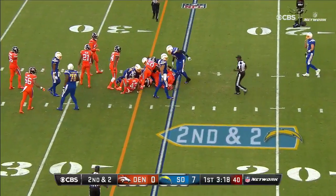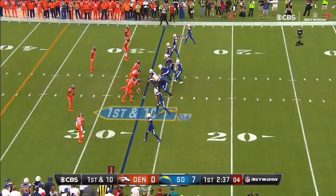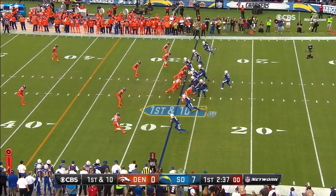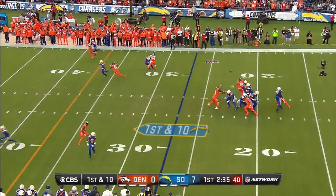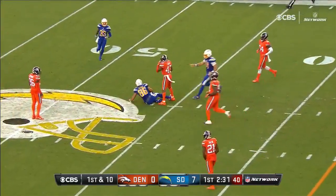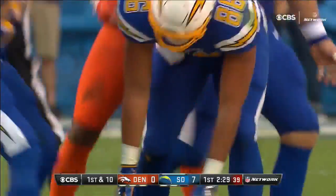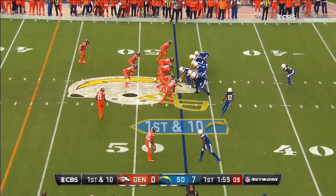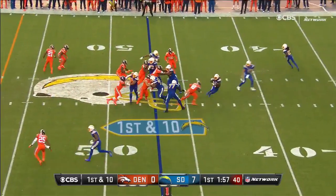And they've got another first down with Gordon. You see the safeties way back. Why? Because they went to this 5 wide receiver look. And Rivers middle of the field, and again, right on the money. It's back to Hunter Henry for a big gain out across the 45. And Gates out on the football field at the same time. What do you do? First down, Chargers.